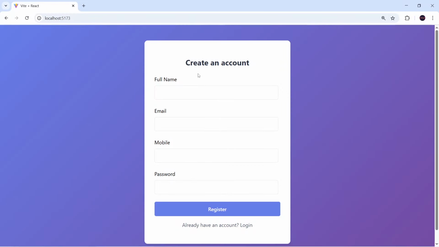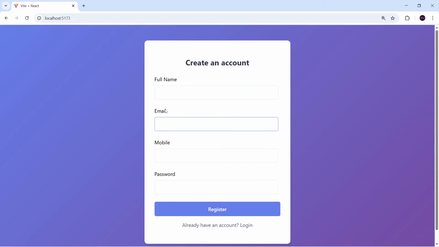Now what next? The next step will be to get the data from all of these inputs. You know the basic and easiest way to get the data from an input is using useState. You can create a useState, add onChange, and based on the change you can set the value. That is fine, but that doesn't provide us validation. What if we want to validate a particular input? For four different fields, you might have to create another four states, which will equal eight states, and then you will have to create another four functions which will validate that input, and that is totally wrong.